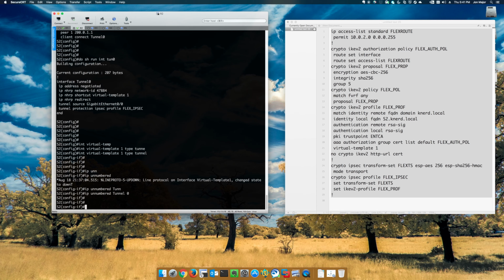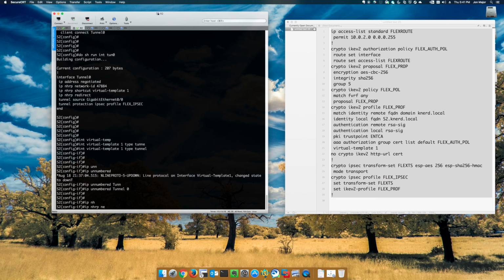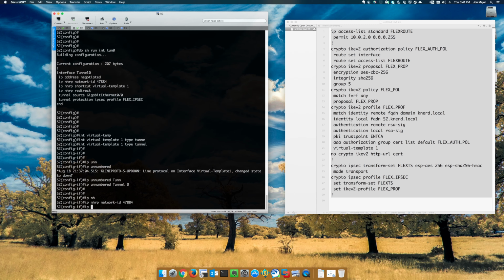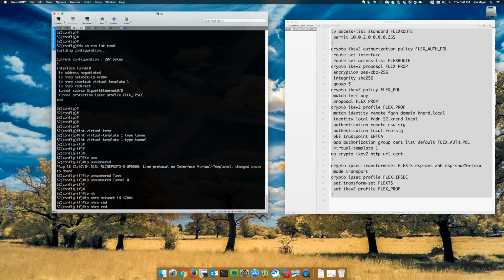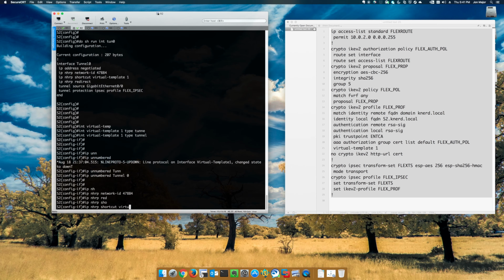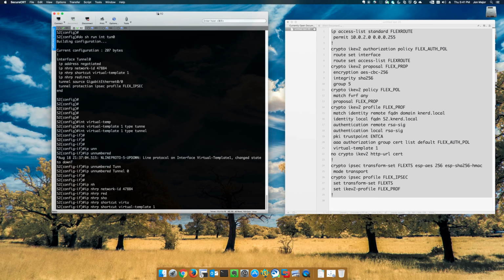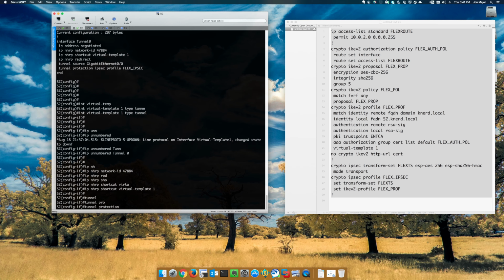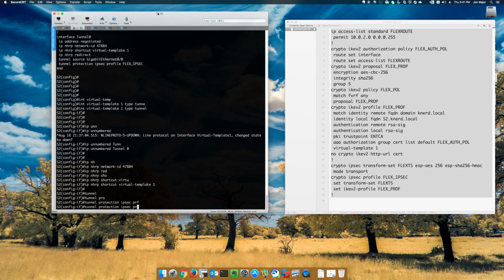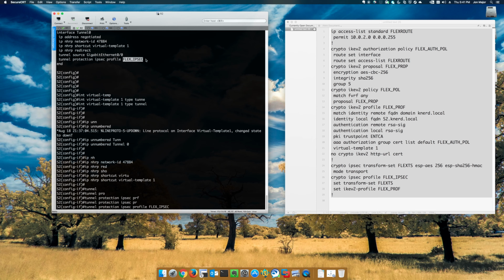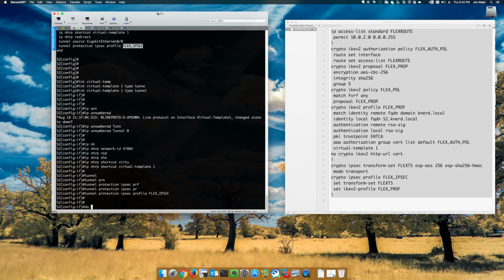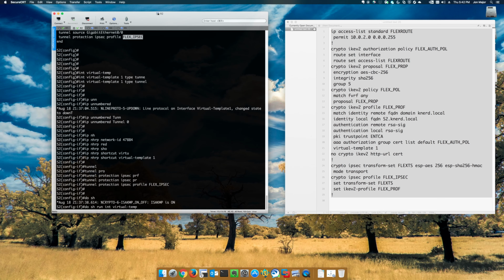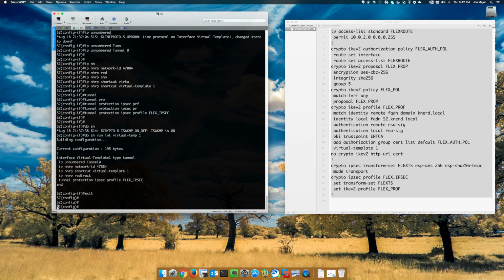And then we're going to say IP NHRP network ID is 47884, IP NHRP redirect, and shortcut, and then we still do the shortcut to virtual template 1 because we'll have these dynamic virtual access interfaces that come up for our spoke-to-spoke tunnels. Again, do tunnel protection IPsec profile flex IPsec. Take a look at that config, so it all looks good.